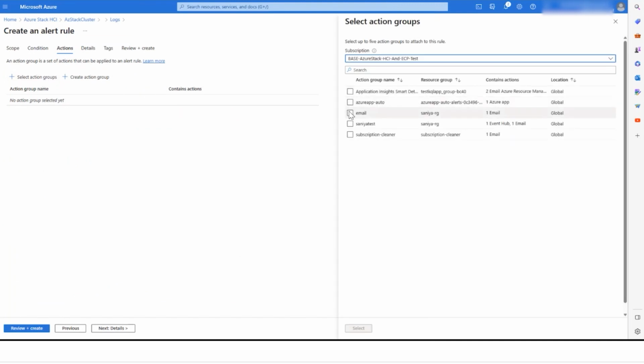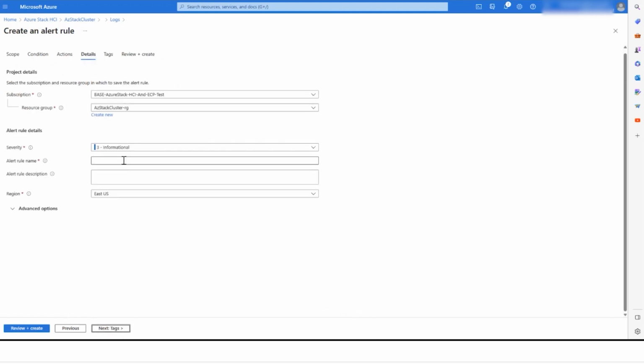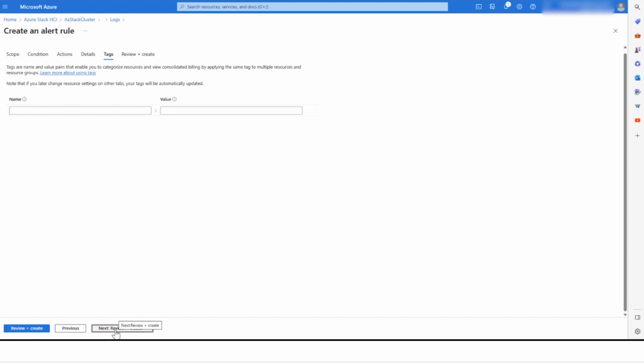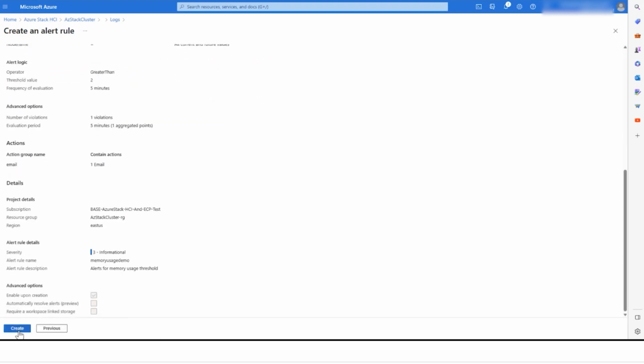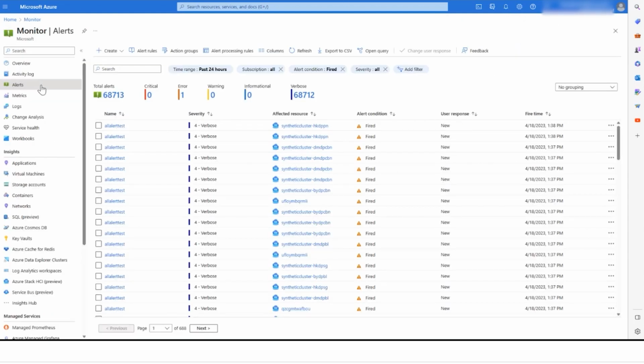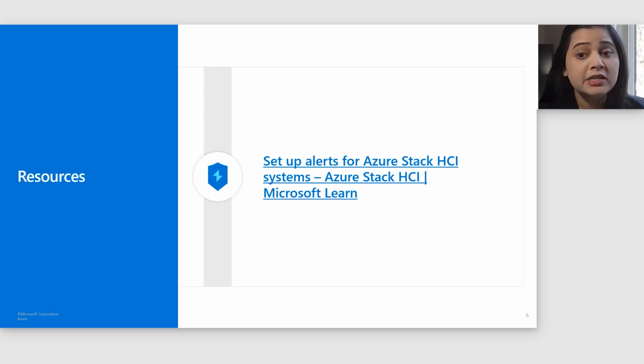This is how the alert email looks like. The alert rule name, the resource type, the dimension name, and the threshold value. You can click on the alert from the email and disable the alert or perform the required remediation. This way you can create any type of custom alerts. In future, we will provide simple graphical user interface for setting up alerts which will not be dependent on writing kusto queries.